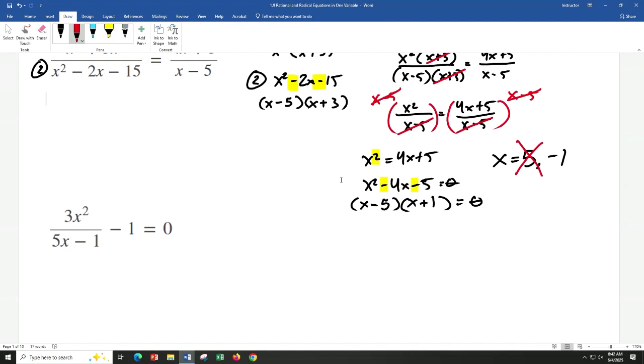Now, granted, on the left-hand side, whenever I multiply everything by 5x minus 1, what's going to happen on that side? It's going to reduce out, right? But on the right-hand side, since there is only a common denominator of 1 here, because remember 1 over 1, you're basically multiplying 1 by 5x minus 1, and that's going to be left on the side. When you see the notes, it'll be a lot more clear. Are we good with that one?